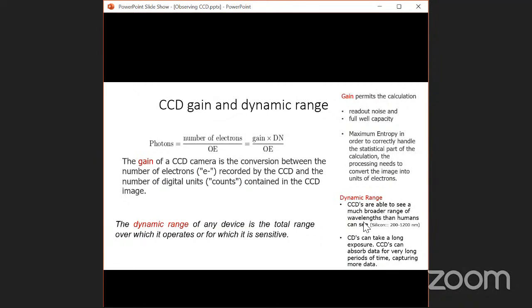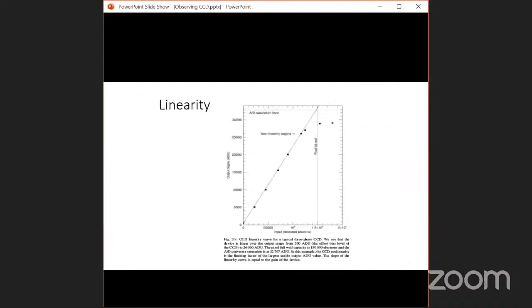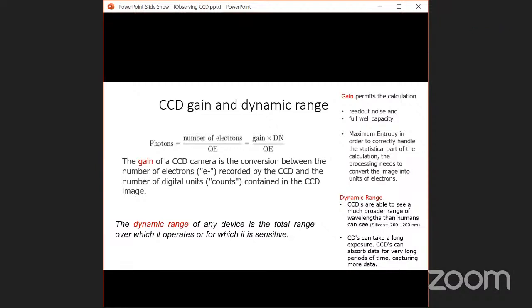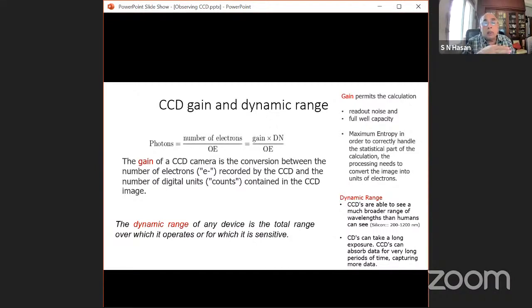Sir, are you talking about the signal to noise ratio? Means when the charge coupled device captures a signal compared to a photographic plate, you can see the objects perfectly. Yeah, exactly. And also recording very faint light to recording bright light, because our eye has a limit. Similarly, photographic plates have a limit, but CCDs have a very large dynamic range. It can record very faint light as well as very bright light.